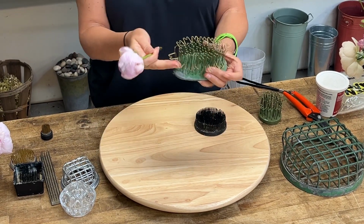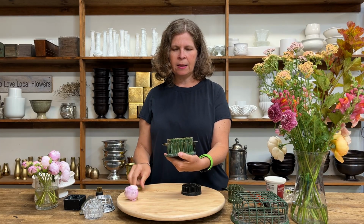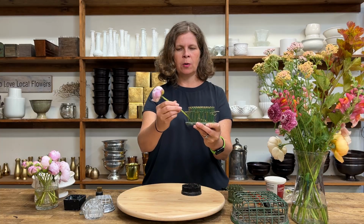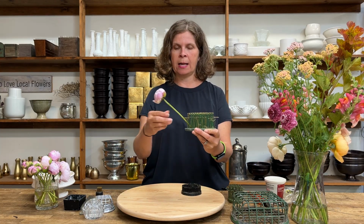There are other styles like this one here. This is a hairpin frog. You can see that the pins are different, and what this allows you to do is to put flowers in at an angle. So these hairpin frogs are great if you're trying to make a wider design.